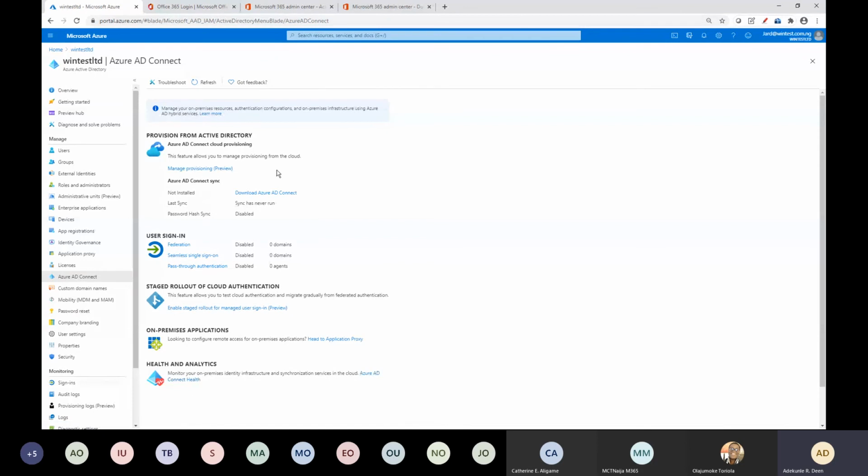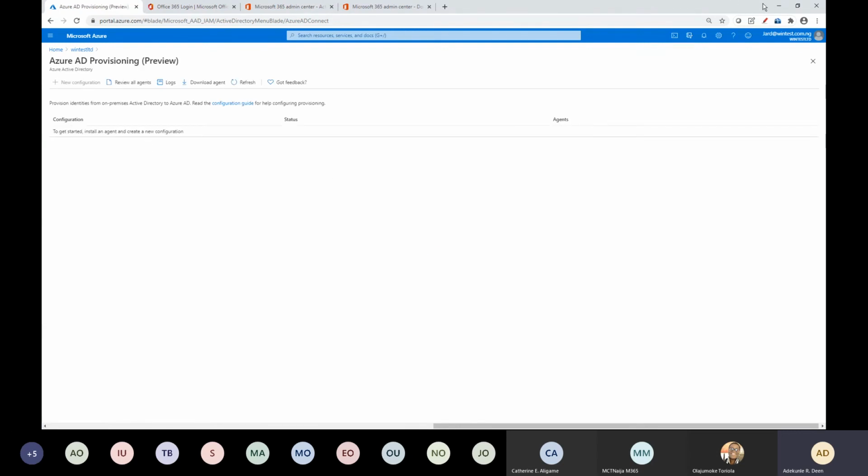And also, I need you to take note about something. I'm going to talk about this later. It's a new solution from Microsoft called Azure AD Connect Cloud Provisioning. It's still in preview, but for techies that want to get to know ahead, you can see what this is. It's similar to your AD Connect with a few differences, but it's extra lightweight. You might want to check it to see how it works and what it does also. So just take note.